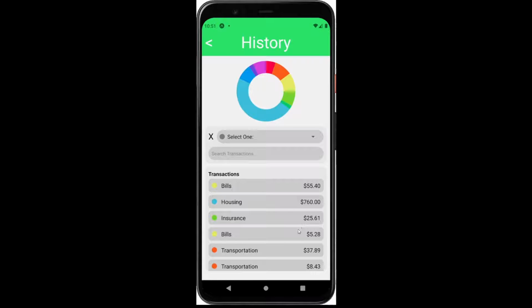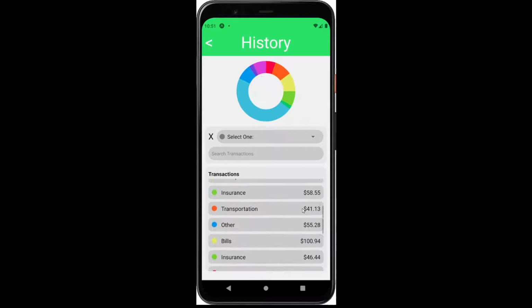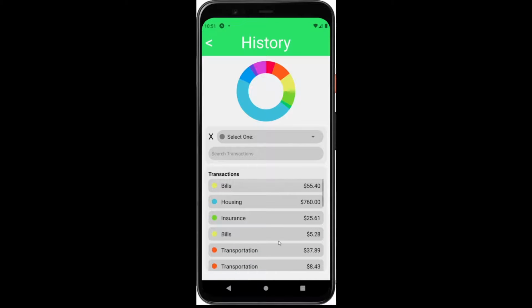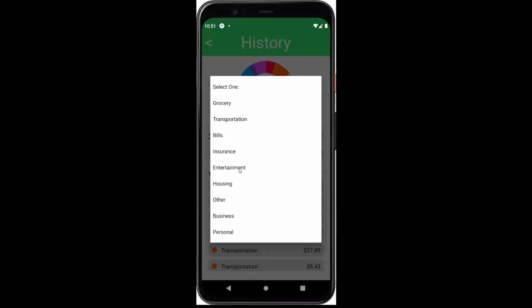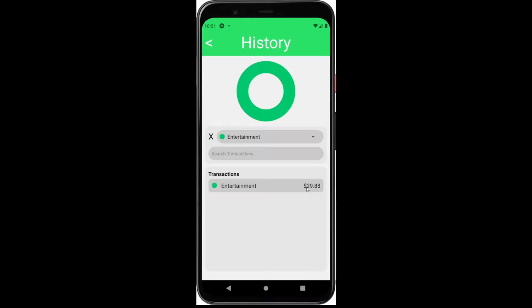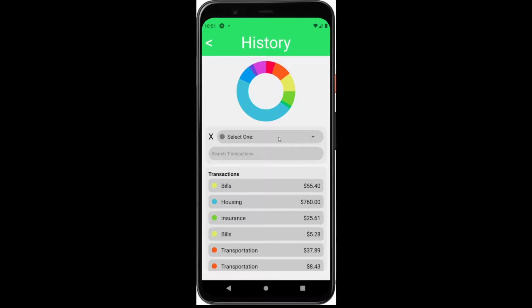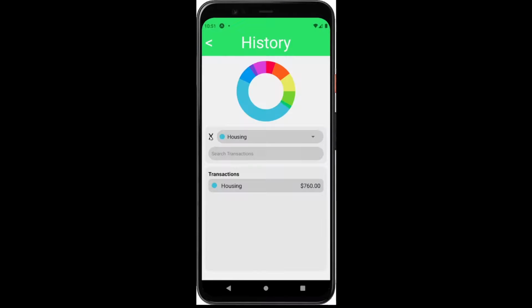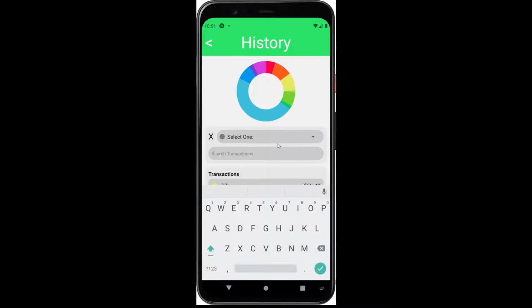This is the history page. Basically, the use for this is just to see all your transactions instead of a limited amount. And you can also search for your transactions using the category drop-down menu. You can basically click on that and get any transaction that has that category, and it will update on the pie chart. And you can also search for your transactions by the note. So we're going to go ahead and type in electricity here.